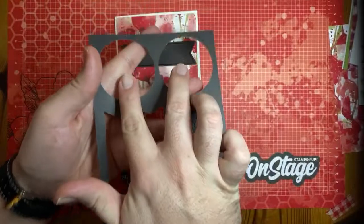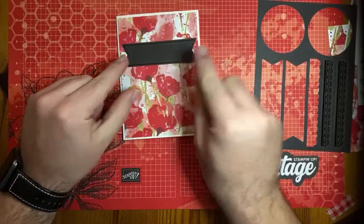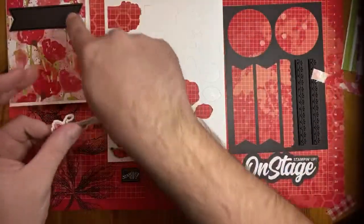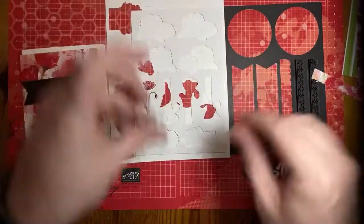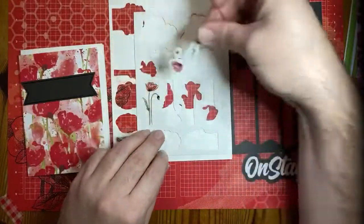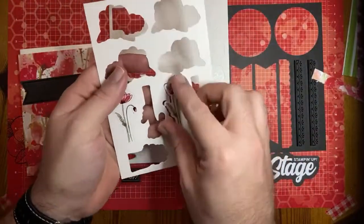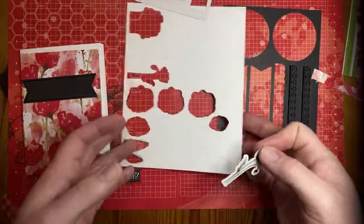Okay, so you can see I've already used two, and I'm just using the second one of the banners, and that's going to go in like so. And then I've popped out, so you can see that's what we've got left over, and I'm already using that one there. And this is what we had left over of these elements. So we had two more poppies left over like this. If that goes in somehow. Okay, so that's that. All right, so I'm going to take one of those out. We've used all of the other elements. We've still got one more poppy left over, and I'm going to pop that in.